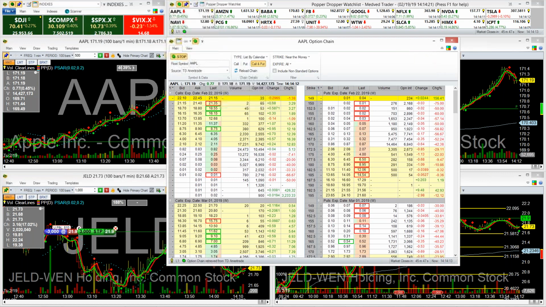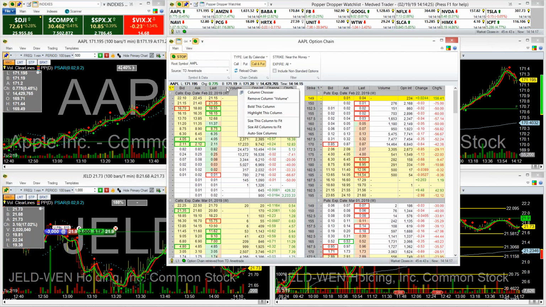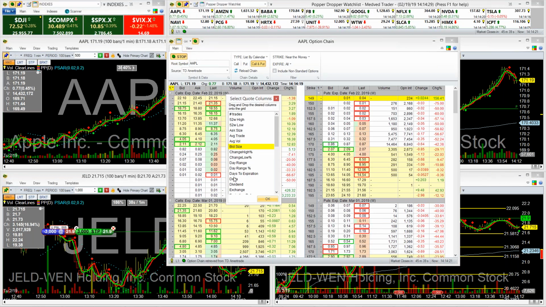If I want to see the delta, which I don't have right now, at the top of the column where the names are, I can right click and go to column chooser, select delta, and then just slide it in wherever I want it to be.